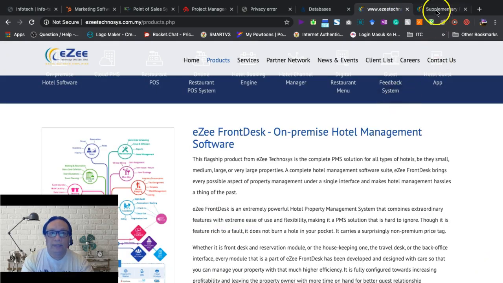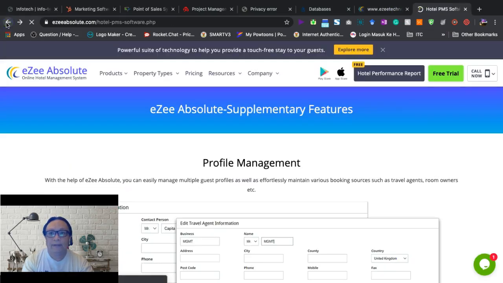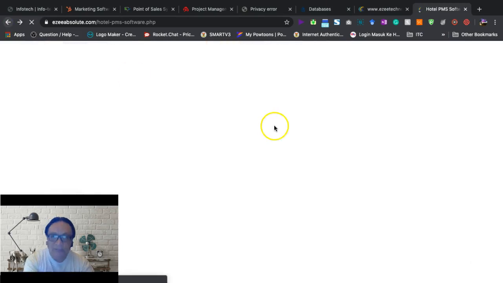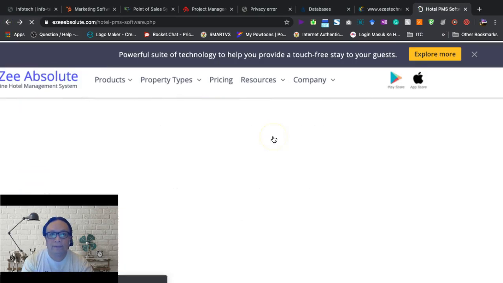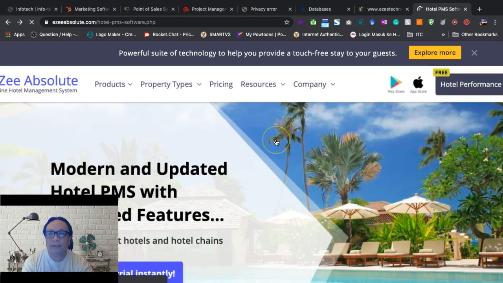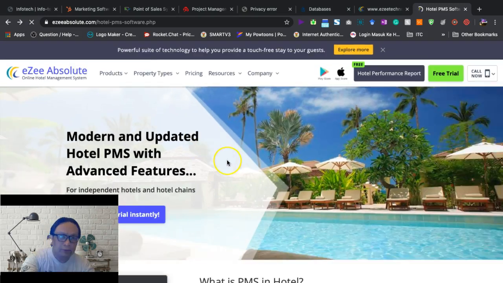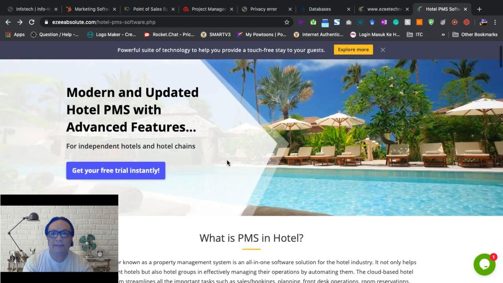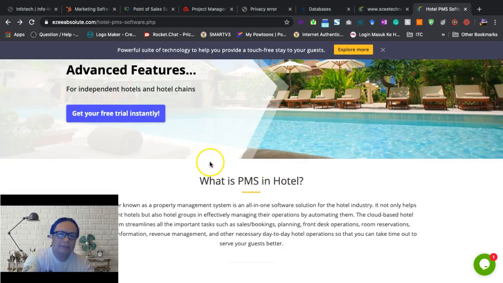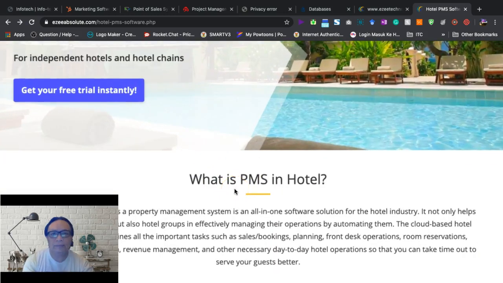Alright, so we begin with hotel management system. Okay, if you want to understand the clear picture of what an enterprise application is, the one that is accessible is PMS. If you Google, there are a lot of PMS, property management system, offered for accommodation or lodging establishments. Okay, PMS stands for property management system.